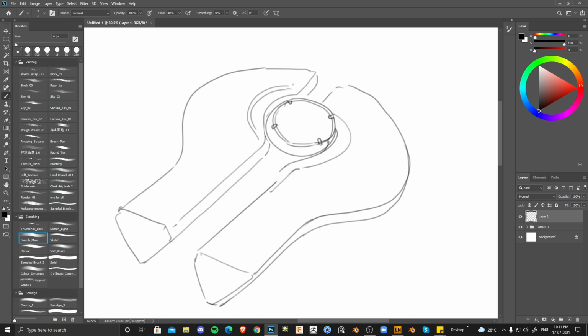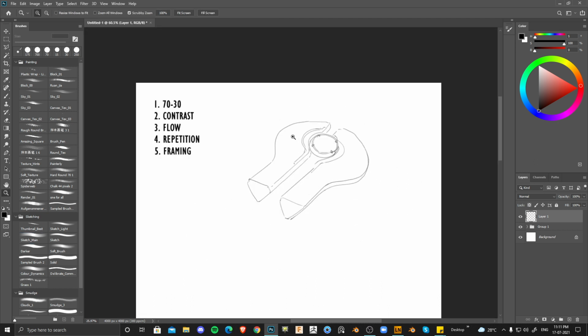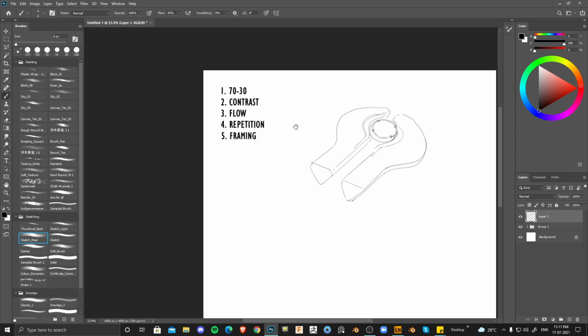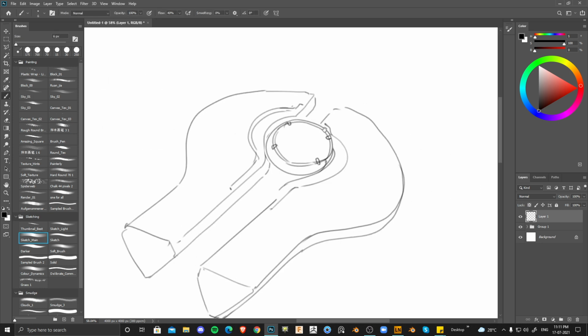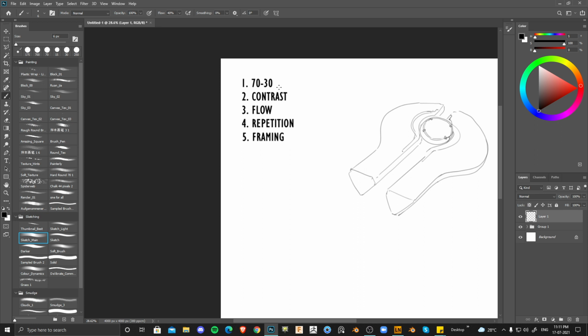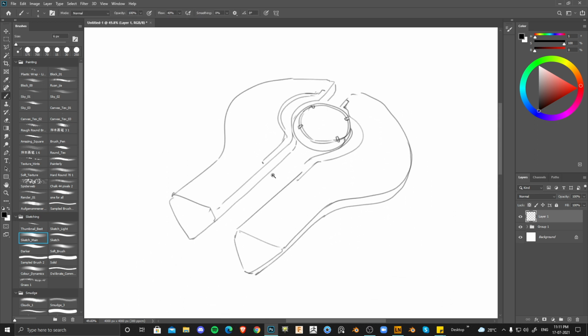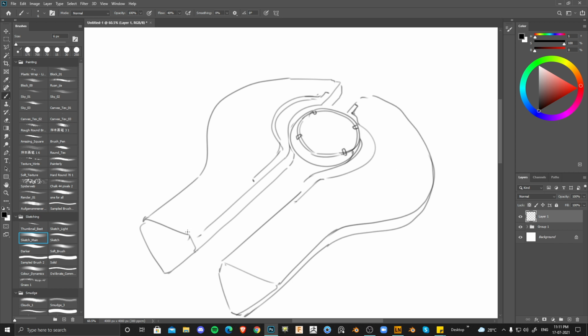And also make sure while you're introducing the flow, you can introduce contrast, because we have to go back to the other principles, right? So I'm gonna explain all these principles in this single design which I'm drawing right now. So let's make everything a bit flowy.